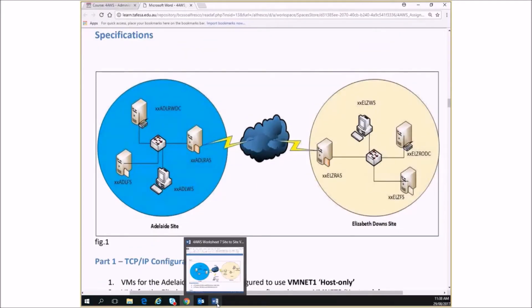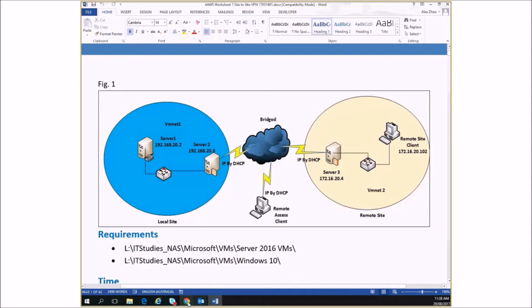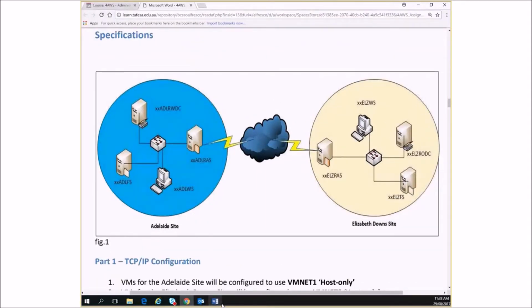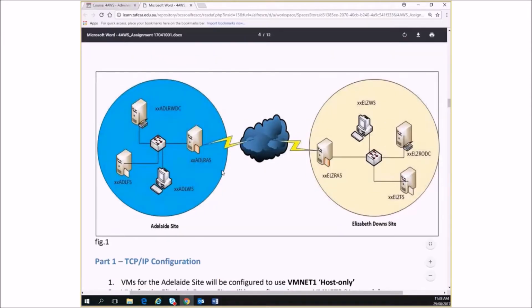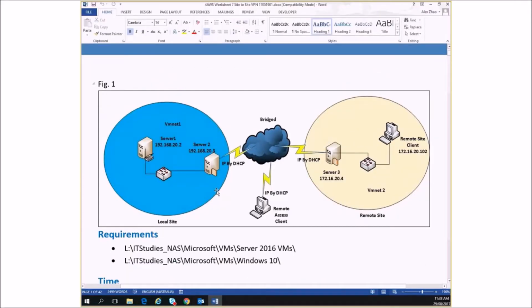If you haven't realized yet, in the assignment you have a domain controller here. In your worksheet you also have a domain controller. They're going to play the same part in the whole process. In the assignment you have a RAS server, or remote access server. Here, you also have a remote access server. It might be called something different, it's server 2. The IP addresses might be different, but understand what part each machine plays in the whole process by comparing the two next to each other.